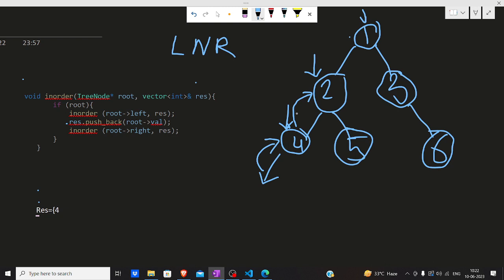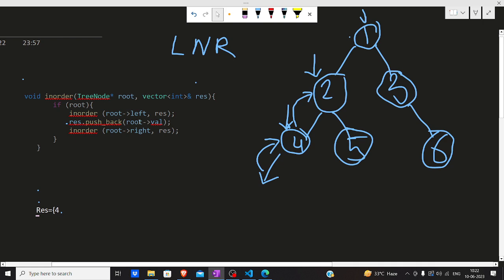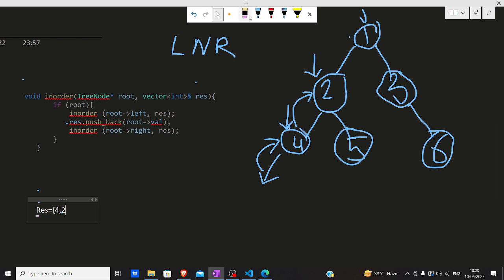Now this left part of this 2 has been traversed, so it will come to the second step, that is res dot pushback root's val. So now my vector will again have 4 comma 2, and then it would call this on right, 2's right it would call.